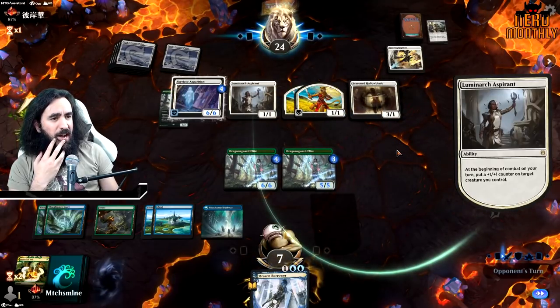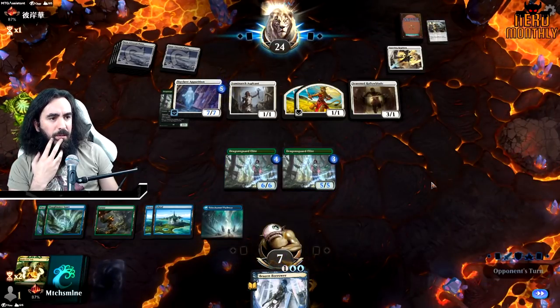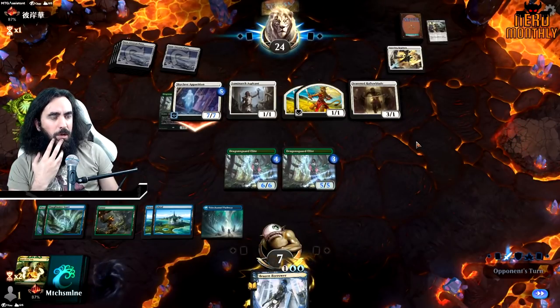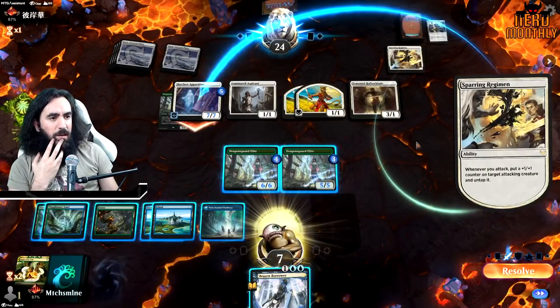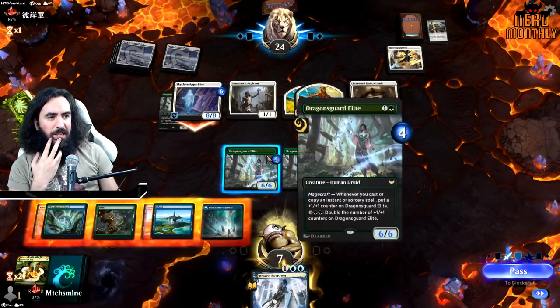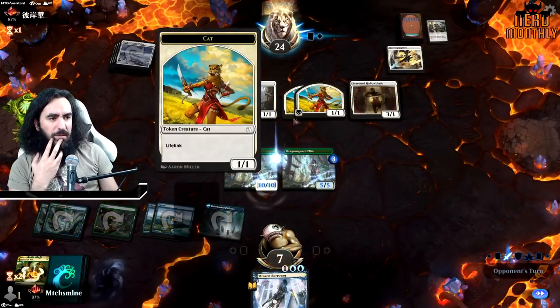So, where are you putting your counters? Over there. Alright. Are you going to attack? Are you now? You are. I think he doesn't know what the Dragonsguard Elite is capable of. Yeah, he doesn't. He just doesn't.